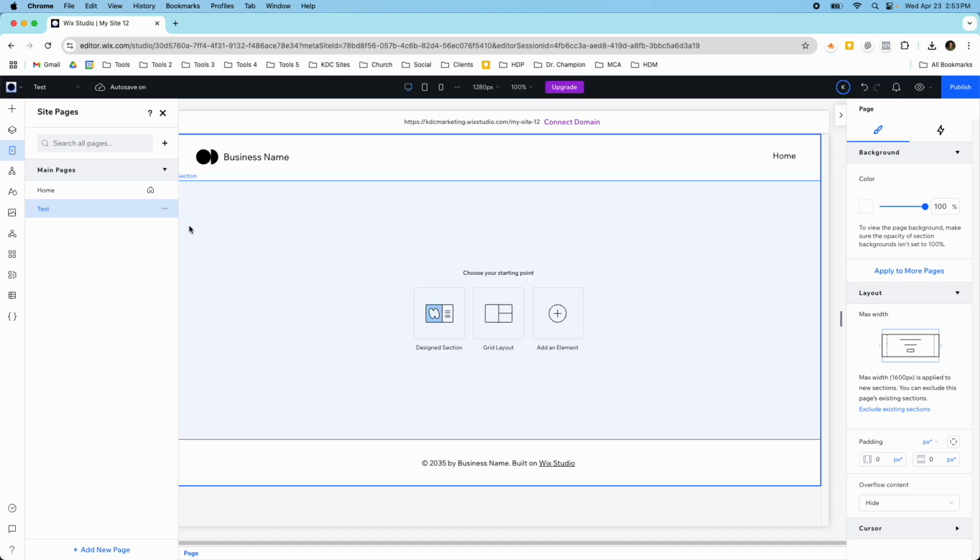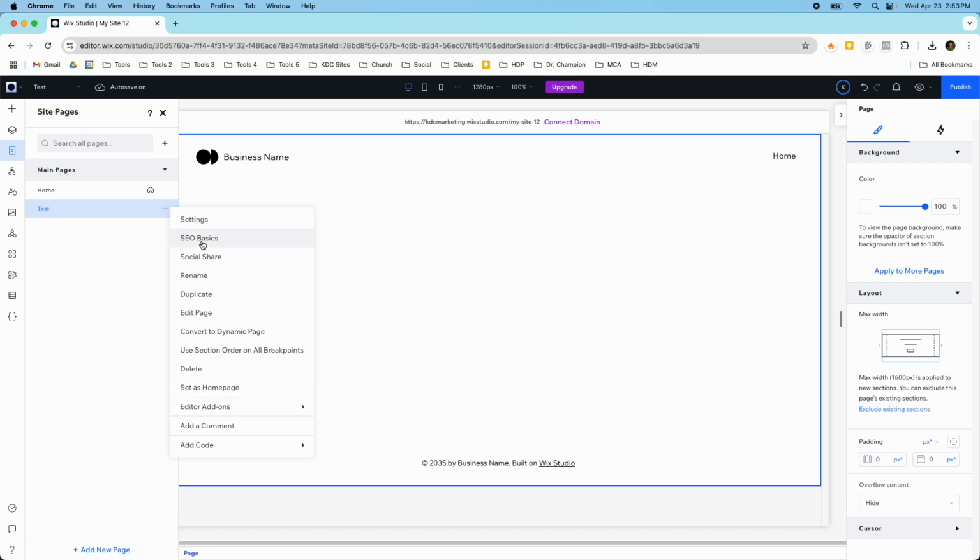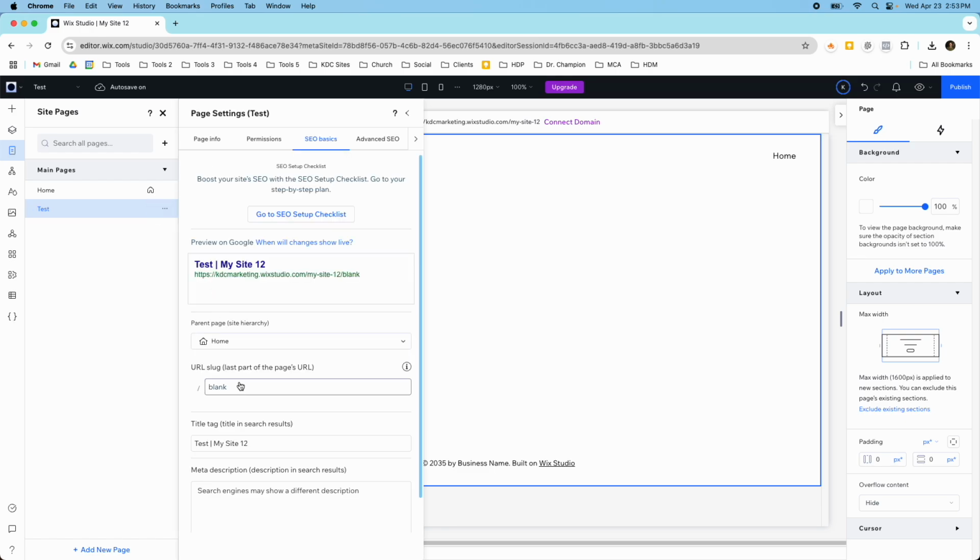So one thing to look for when you create a new page, and this is something that you always want to check no matter how many pages you've created inside of Wix or Wix Studio, is you want to click these three dots, click on SEO basics, and you want to look at this URL slug here. Because 95% of the time, Wix is going to put something like blank, or if you duplicate another page, it'll put copy of the page that you duplicated. So you always want to check this and then change it to the actual name of the page or whatever you want the URL slug to be. So in this case, it's going to be test. And the last thing you want is the page URL to come up as blank or copy of about page or something like that. So you always want to check the SEO basics when you create a new page.